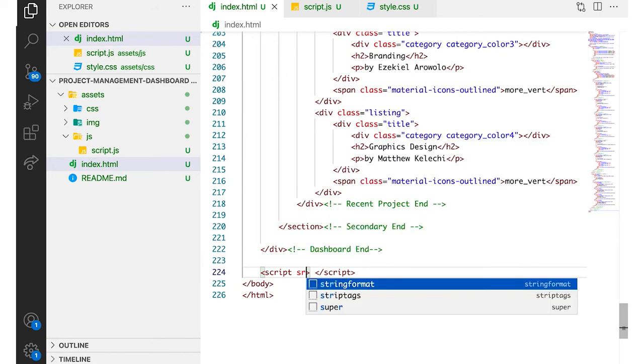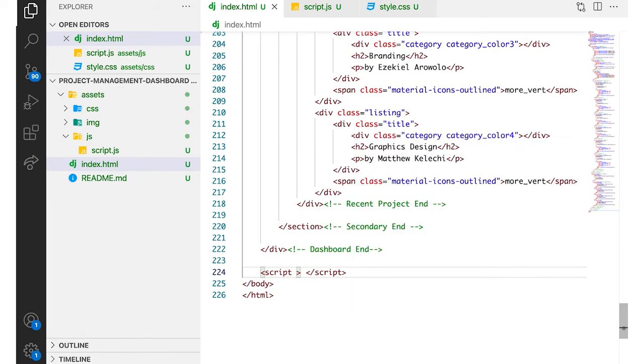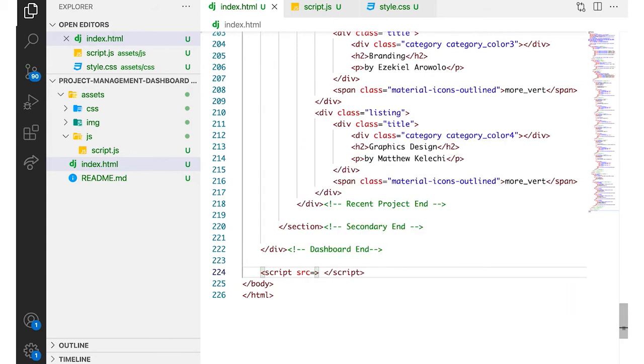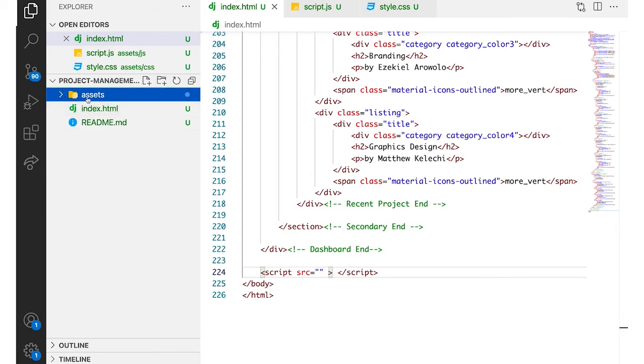So I'm going to say src, which is the source. Now, let us try to understand where the file is. The file can be located in the asset folder.